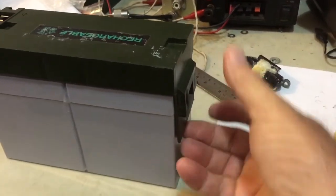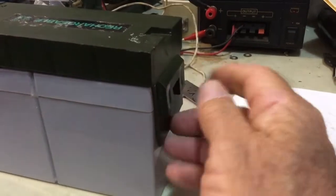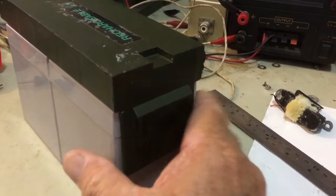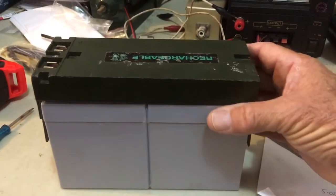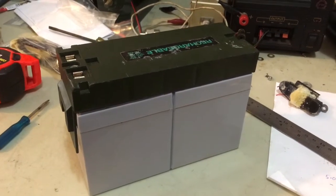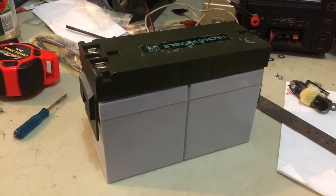The case is flaring out the sides just a little bit, so I'm not sure whether I'll change something here - perhaps heat it up and bend it down. The other option would be to cut across and simply glue the sides back on with silastic. The whole idea is to make myself a relatively brand new battery out of these plastic cases at pretty low cost. I bought the two SLA batteries for about 24 dollars each, and I'll silastic the top on as well.